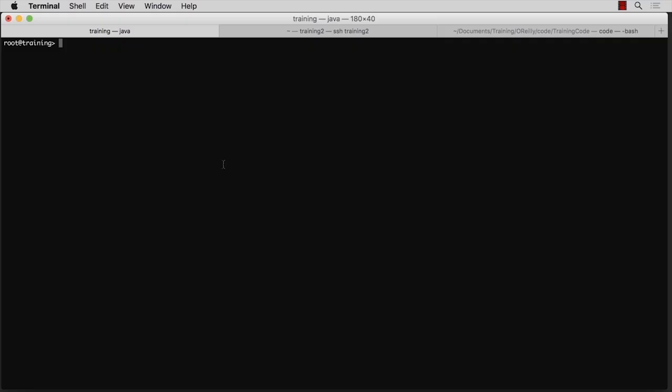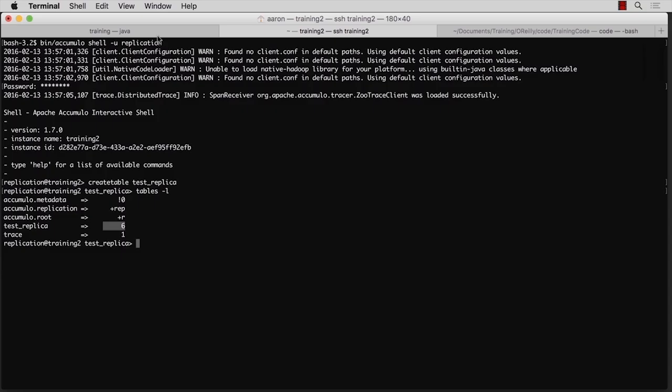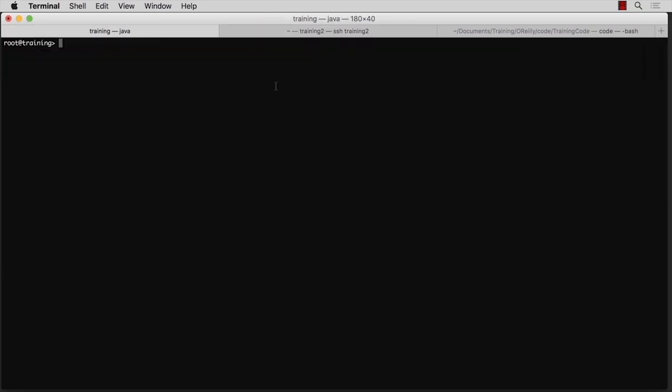We use the table ID of the replica table so that we can rename the table on the secondary if we want to, without invalidating the configuration on our primary, since the table ID will not change if we rename the table. Our table has an ID of 6, so we'll use that in our configuration on the primary.